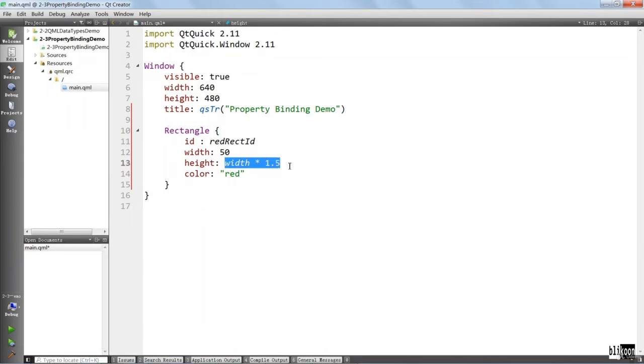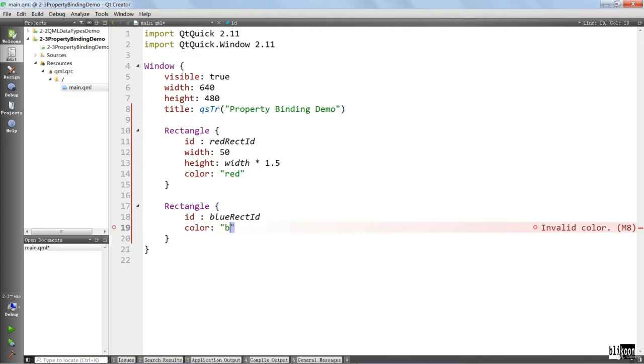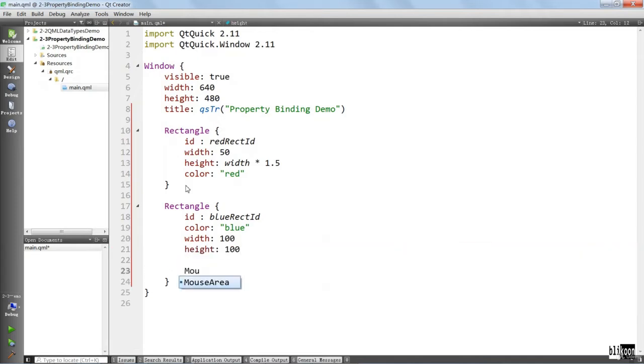To show this off, I'm going to add a few other components. I'm going to add another rectangle. You might have guessed that the color of this rectangle is going to be blue. It's going to have a width of 100, a height of 100, and inside we're going to put a mouse area.